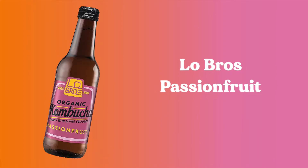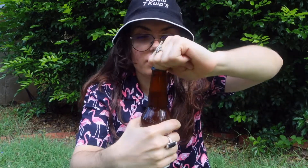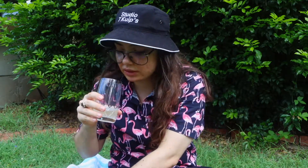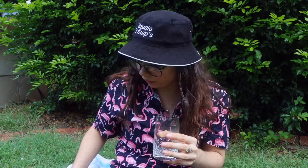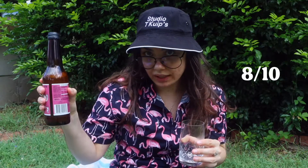So I'm going to try this next beverage. Do not explode. It looks like it's got some... it didn't explode, that's good. Let's tip it in. It smells nice — it's got a sweet scent. I feel like it's probably going to be a little bit like a passionfruit, but let's have a go, let's have a cheeky sip. That is quite refreshing! That's actually really good. The first one kind of went up my nose and was really uncomfortable. This one, really nice. It doesn't give me that uncomfortable feeling. I'm going to give this an eight out of ten. I really, really like this one. So this is at the moment at the top.